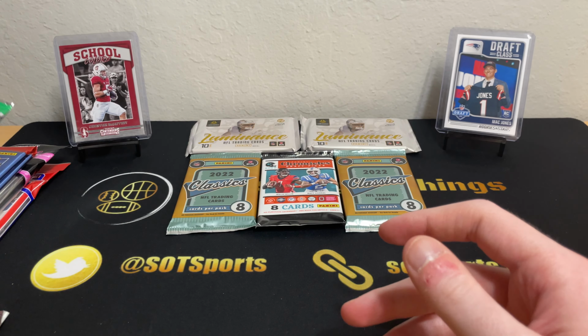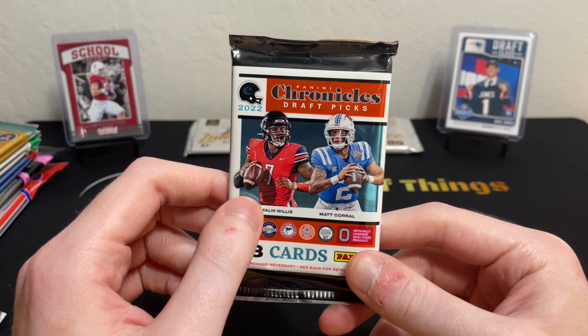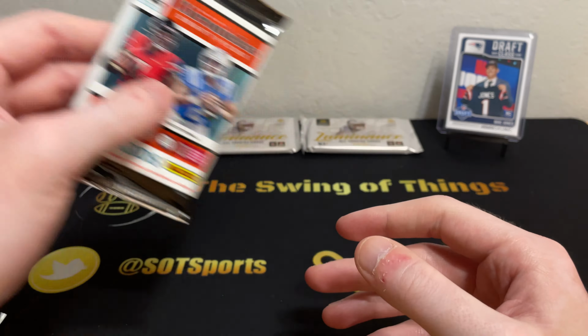I've said this in the past as well, I'm actually looking for a jersey card in one of those two packs. I think they look really clean this year. We have two hybrid packs of 2022 Classics football. We have, first time I've ever opened this, 2022 Chronicles Draft Picks. This is hobby, so just one pack there. Decent shot at at least some kind of hit, which would be cool, but at least some variety there. Not the current rookies or the upcoming rookies. It'd be last year's draft class.